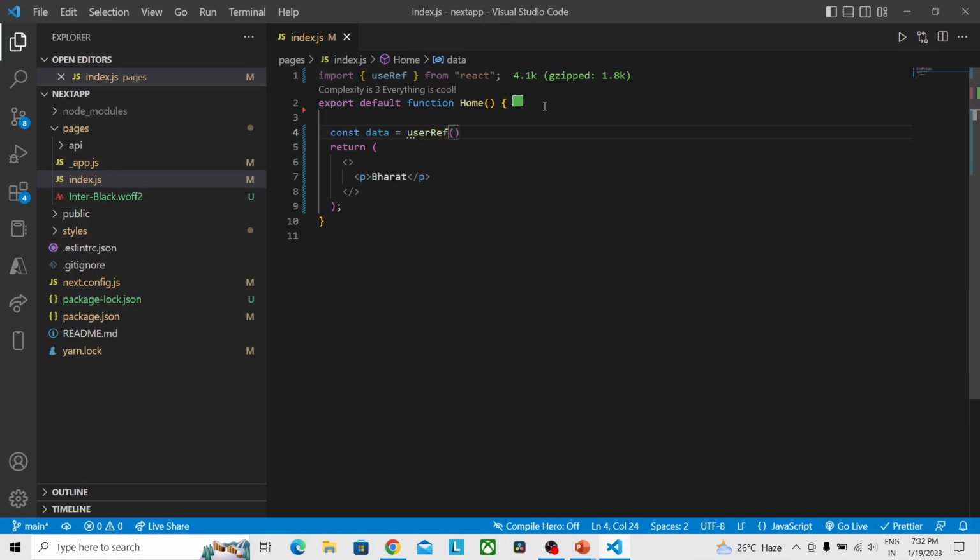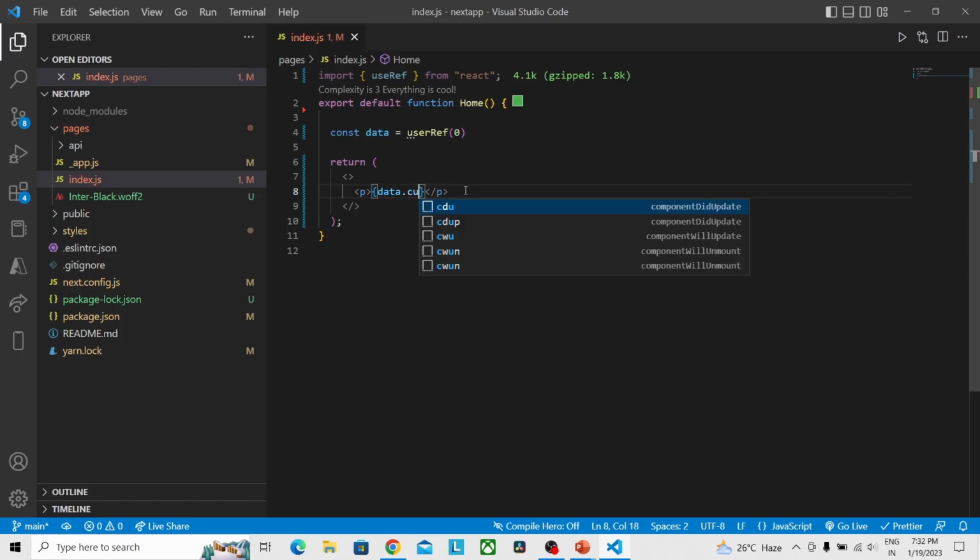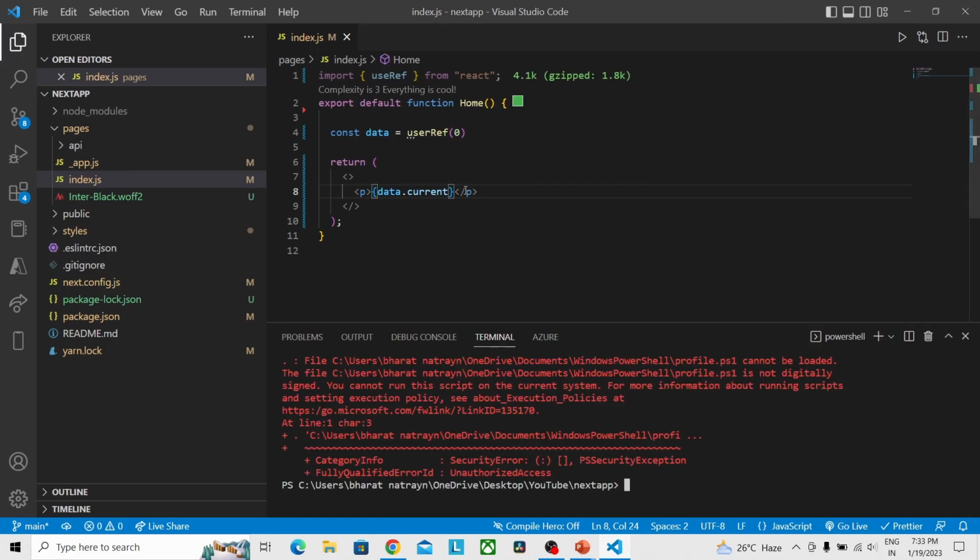This is how we are going to create the useRef. Next, I am going to assign the value from the useRef, and instead of this one, I am going to provide data.current.